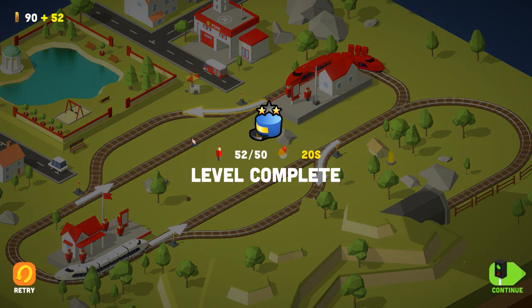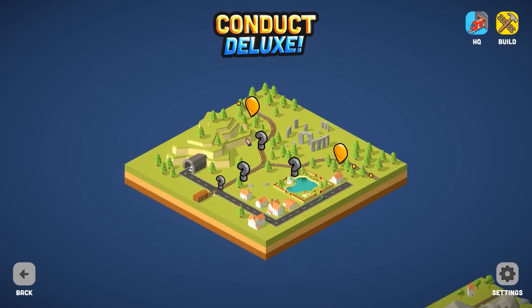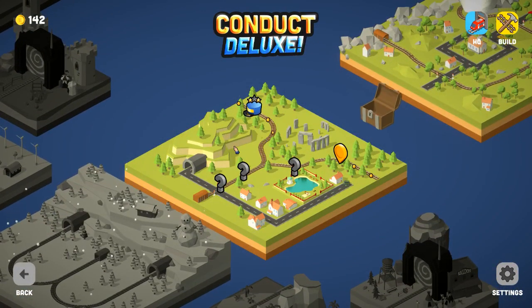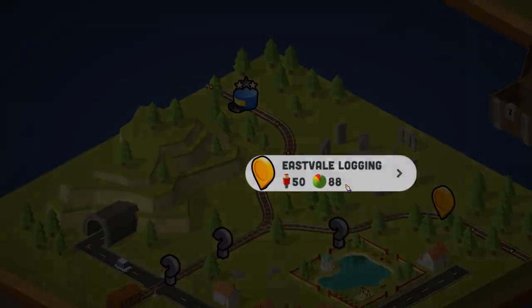But we got 2 stars on that one for 20 seconds. So we had too many stops in there, basically. I think if we would have trusted ourselves on that one to not let them hit, we would have been fine here. So there's that. All right. East Vale Lodgings, 50 and 88 seconds.